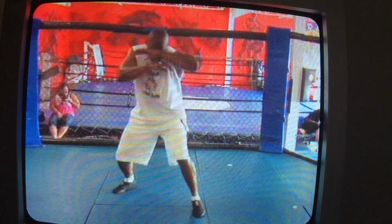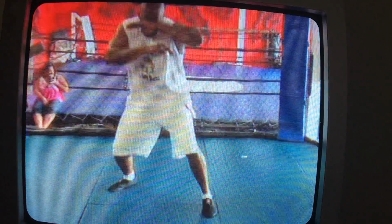Footwork, moving in place. Joe has a nice bounce. As he moves, he shifts. He's on the square. He moves left, he moves right. But notice the feet. The feet are constantly on the bob and bounce. They're rolling in place. They're not stuck and planted. This type of rhythm allows you to quickly push and pull from either side of your body and shift the weight as you stay in your crouch.